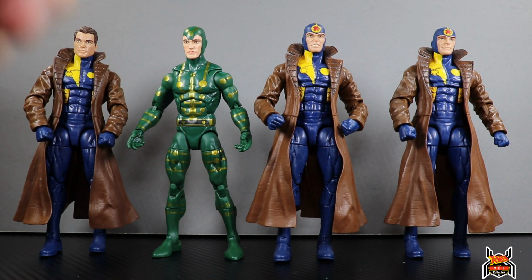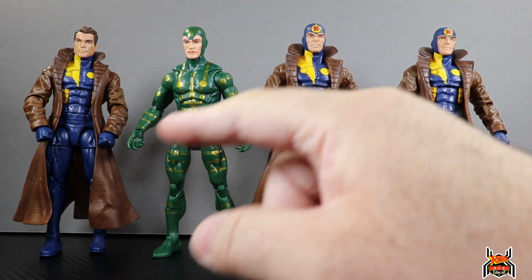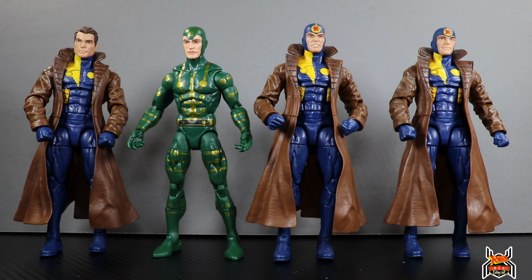You could probably find him clearance cheap later on down the line so you could army build, or it could be a situation where this Multiple Man has become extremely expensive on the secondary market when at a time there was very easy to get. Nobody wanted him. So it's kind of weird how sometimes these things work. It's like when a figure is in abundance, nobody wants it, but then once it's dried up, everybody wants it and they can't get it, and it just becomes this crazy thing.